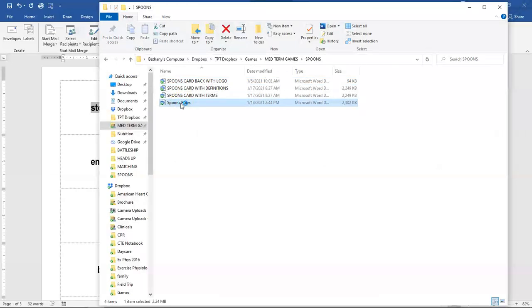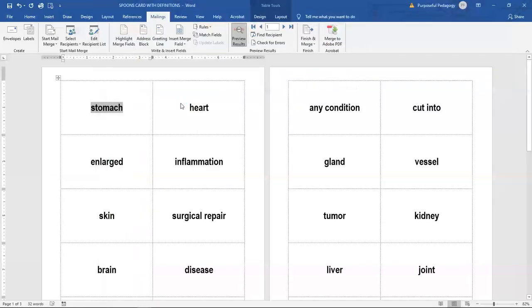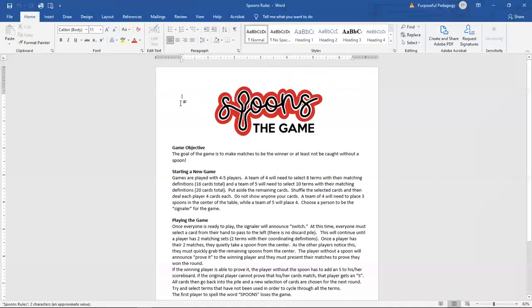Now, I'm going to say this. This is the game that, of all those 6 games that I play, this is the one that my students love the most. It's taken from an old card game I used to play called Spoons. You might know it. But basically what they're going to do is they're going to be making matches.